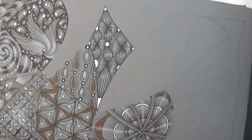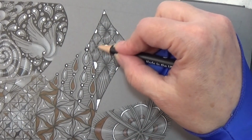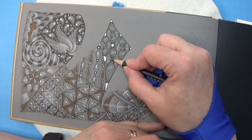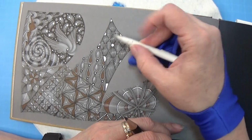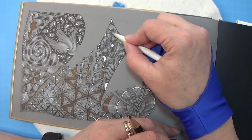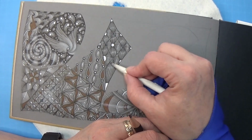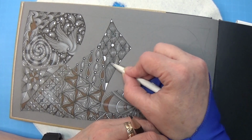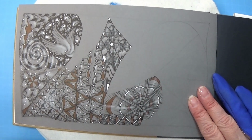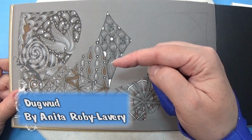There we go. Taking my graphite, and I'm thinking of placing a blob of graphite here in the middle of these connections where all the lines are connected, and I'm just softening that out. There we go. And I'm gonna stop there with this pattern. I actually think it turned out really neat. Fits very nicely in there. So that was this pattern right here.